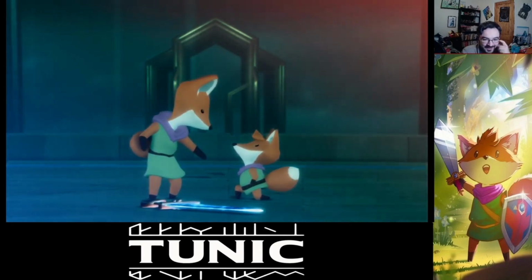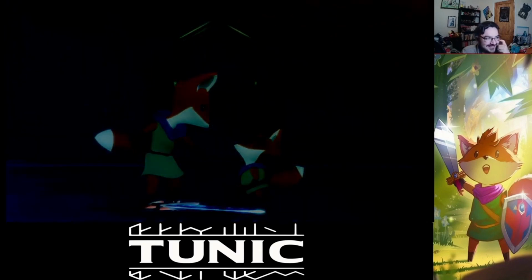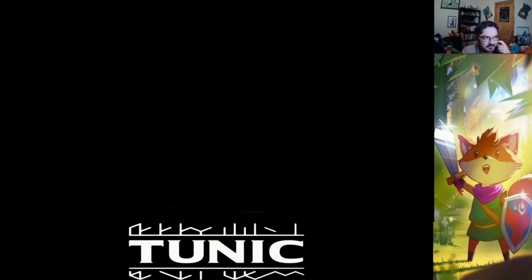Why is he normal size compared to, like... Does it mean all, like, the ghosts were weirdly elongated? I'm guessing, well, did we save Tunic's dad? I mean, I'm just going to assume his name is Tunic.